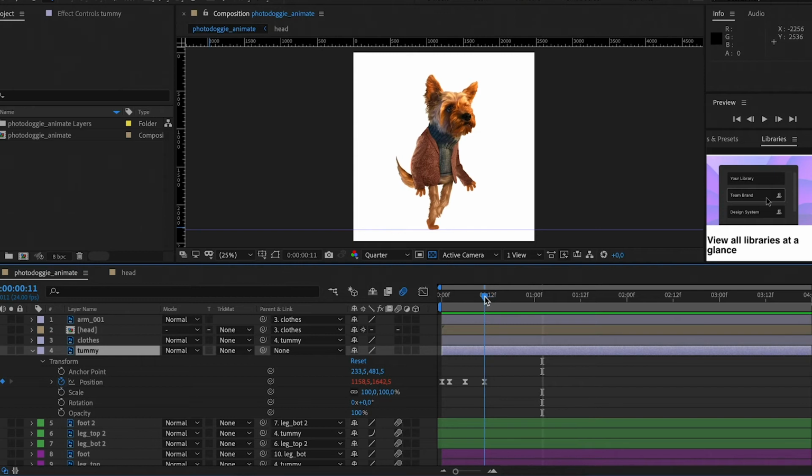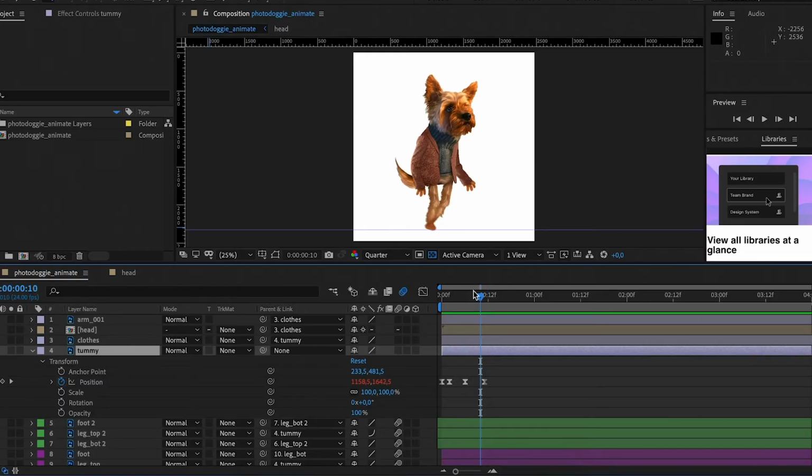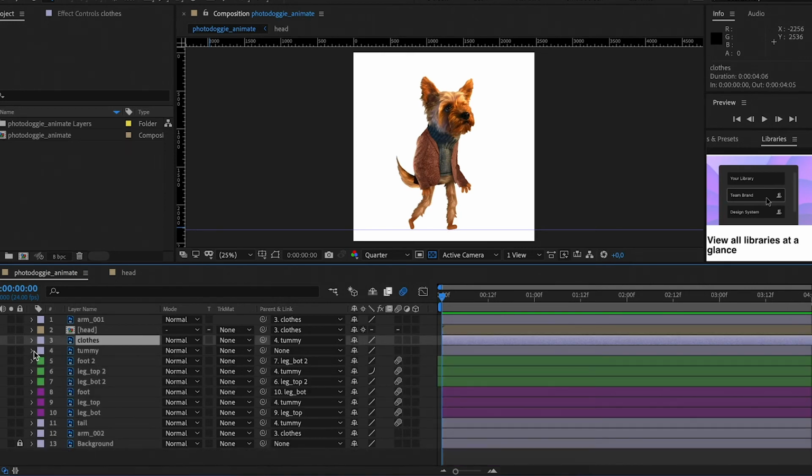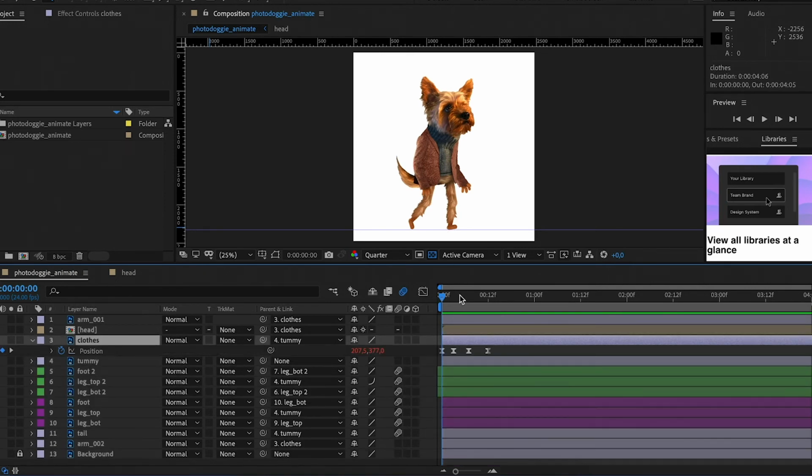The tummy follows the same exact pattern, except I only have to do it for the first 12 frames and not for the entire second, because the way you move between the pass positions and the extreme positions is the same for the first half and the second half of the walk cycle, right? So I made sure again that it went a little bit more extreme on where it touches, and then it moves up a little. I have my clothes in a different layer so I can copy the same movement but make it a little bit more extreme so it has a little bit of extra bounce, so it has a little bit extra dimension.